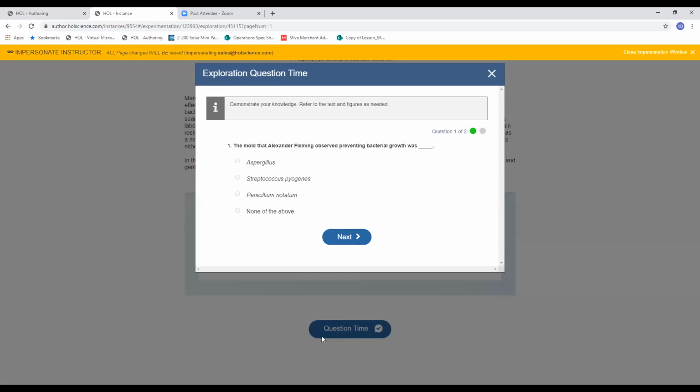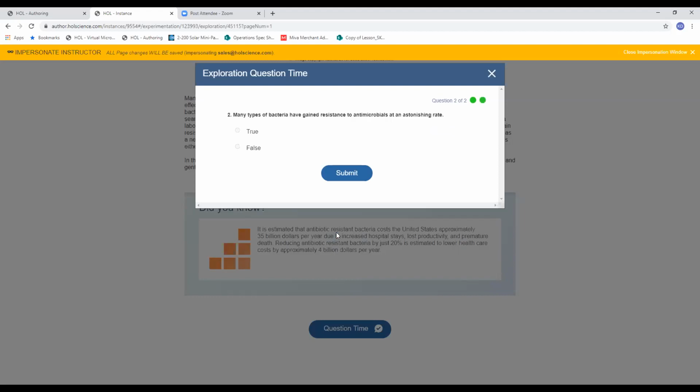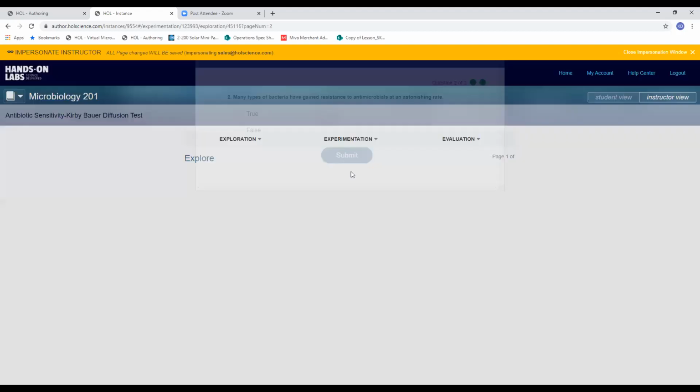So students can monitor their learning progress as they continue throughout the exploration section. Now, again, once students make their selections, they are provided with feedback so they can identify, yet again, any knowledge gaps that may remain. There may be one or more multiple choice or true-false type questions at the bottom of each page.